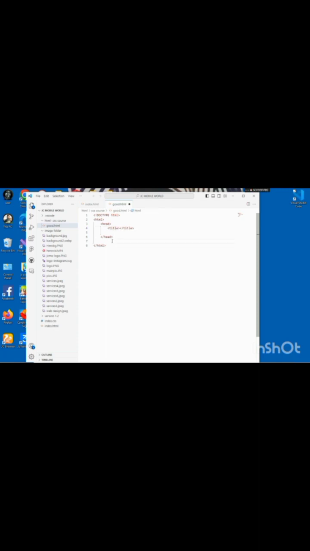Then we will have the body section, which we show with our body tag, opening body and the closing body tag. So practically these are the major things we have on our HTML, and this is the structure of the HTML. Every HTML document should have a document type declaration, the HTML tag, the head tag, the body tag. These are the major ones, and inside the head we have the title tag, where we can put anything we want as the title of our document.